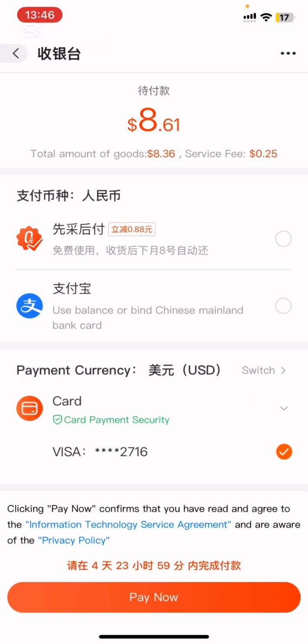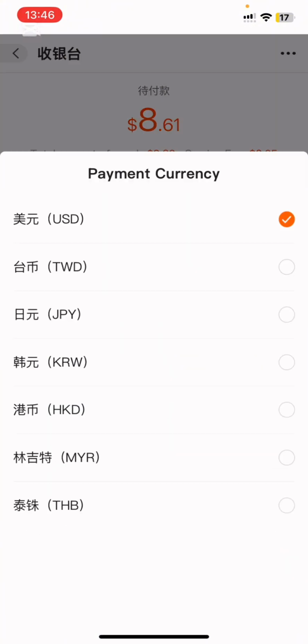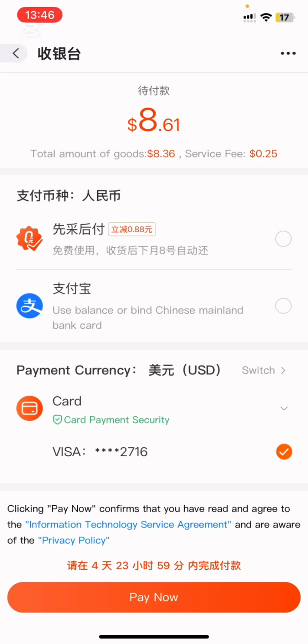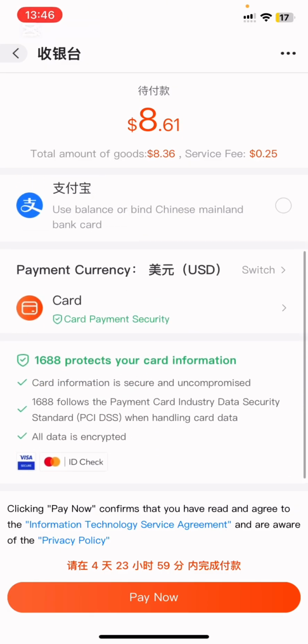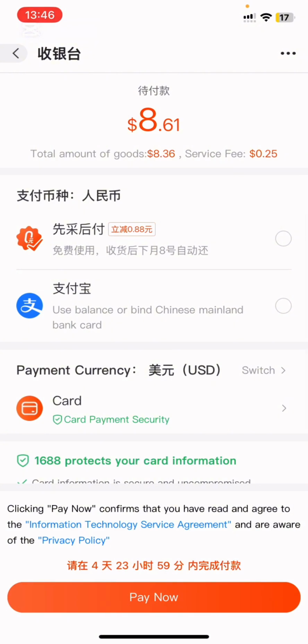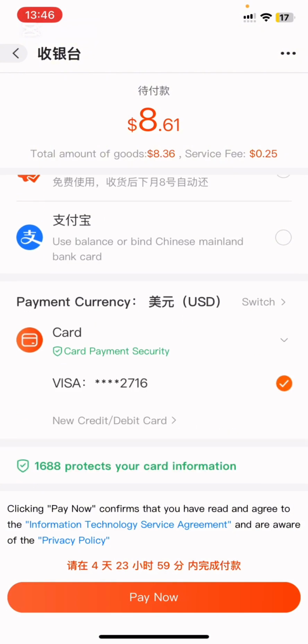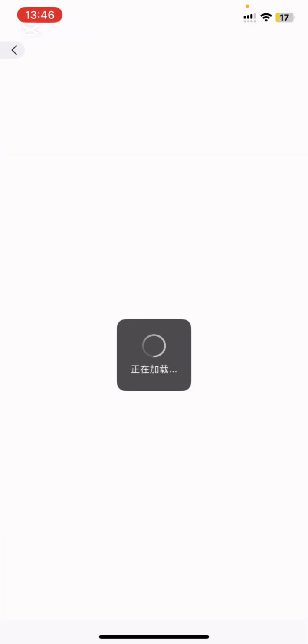If I'm using that card, I'll just select here where it will appear. If not, if I want to use a different card or add a new card, I'll just select to switch. Sorry, let me just uncheck this one. Here. And then card, let me see. You go to new debit or credit card.